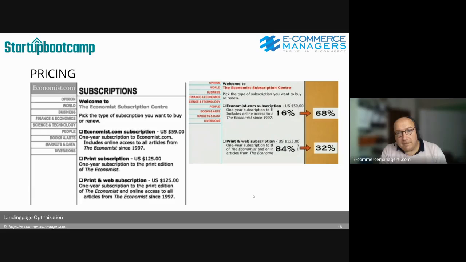Well, I'm telling it wrong. So you see here, by deleting the middle option, they got less revenue because a lot of people chose the cheaper digital only subscription.